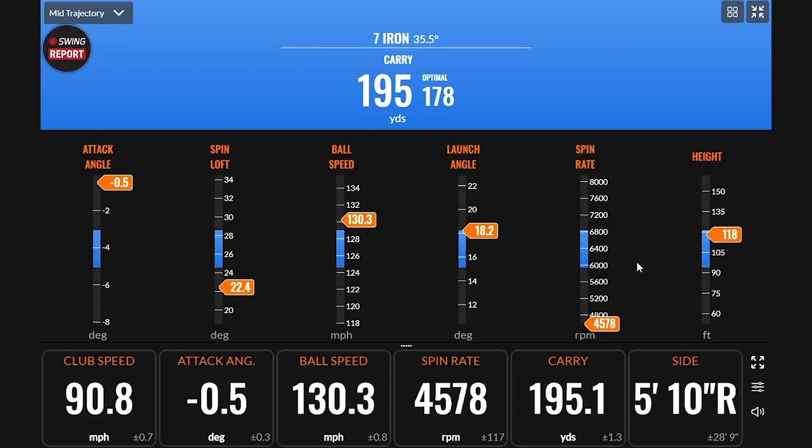However, there are some takeaways to be taken. This is based on mid trajectory. We'll notice with regards to carry distance, notice the ball speed I'm getting out of this club. The blue area is ideal. If you hit the blue area here, you're in the ideal spot to give you maximized distance, mid trajectory for a 7-iron, essentially, with stopping power from there.